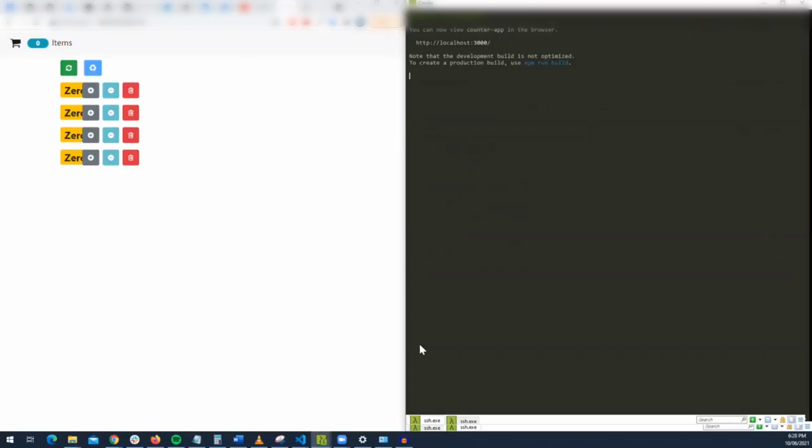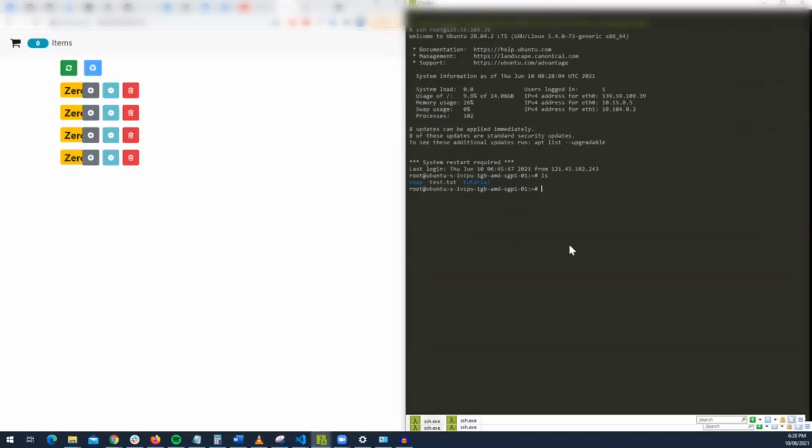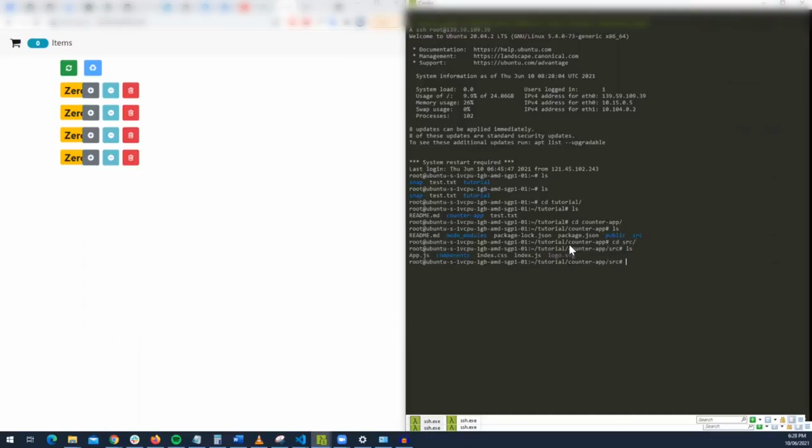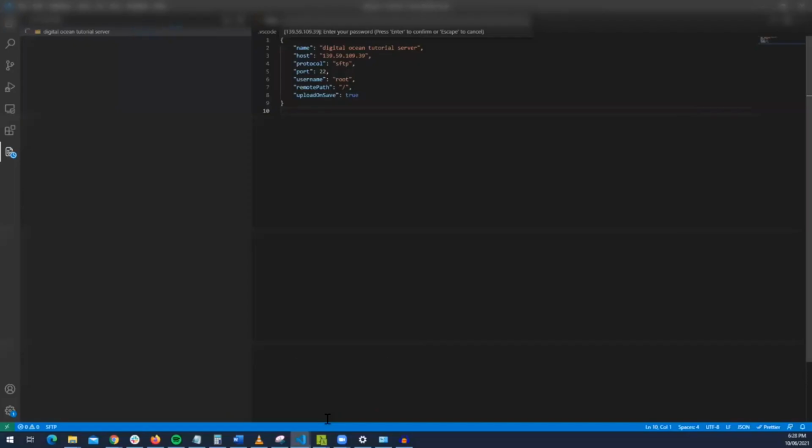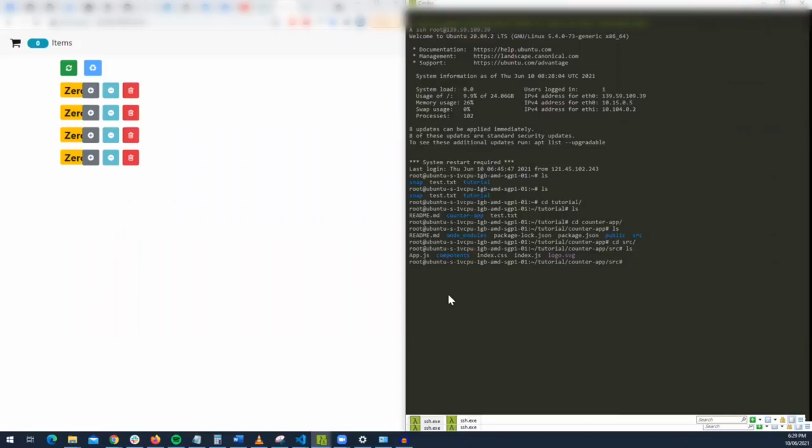Yeah, so the app is now running, and we know that there's 4 counters, right? And then this one, what we can do in this console, say, let's go src. Let's see if this is actually connected. No, it hasn't connected yet. So that might be permission issues.